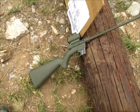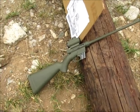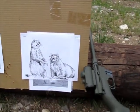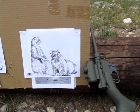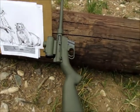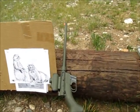Little AR7. I think that's about as good accuracy as most any. It's always been a complaint. Everybody says, oh, they're inaccurate, but I don't know how much more accuracy you want out of a rifle designed to come apart and go back together.